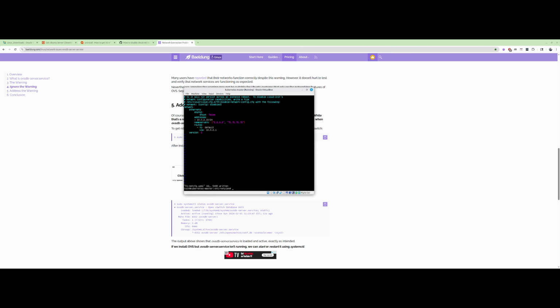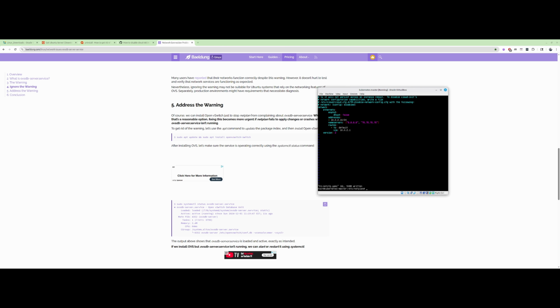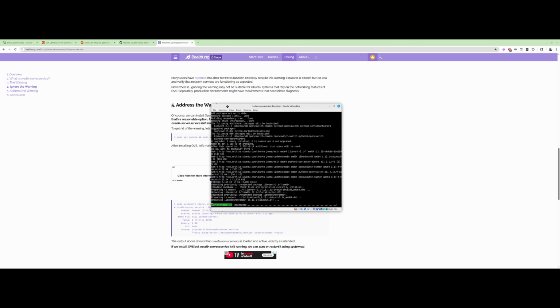That's why. I can't copy that directly to this, so let's go ahead and update, do exactly what it's saying. Install Open vSwitch. Let's go ahead and install it.